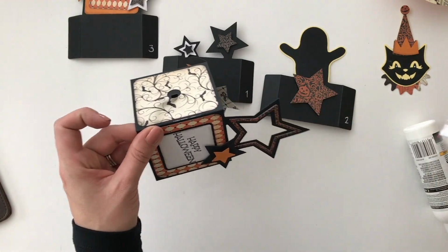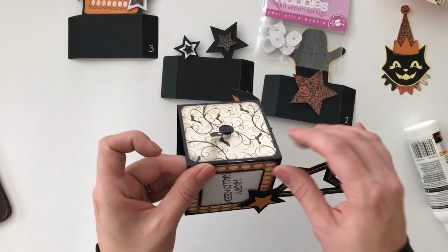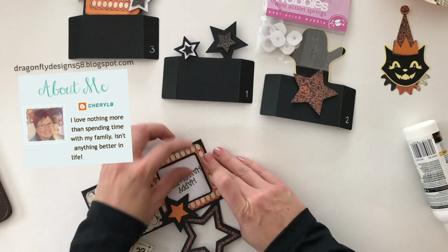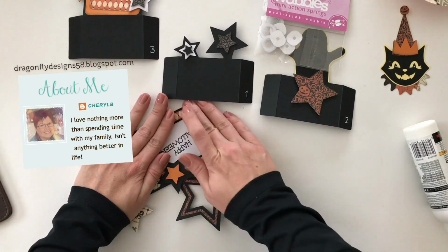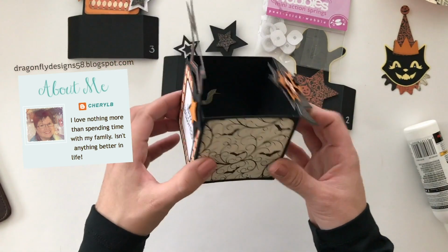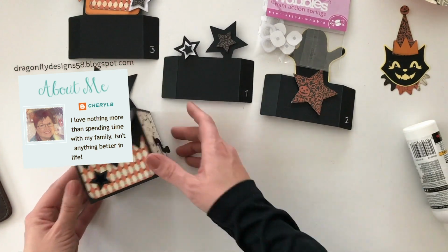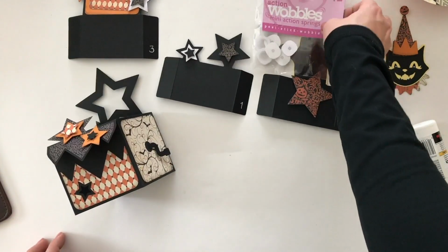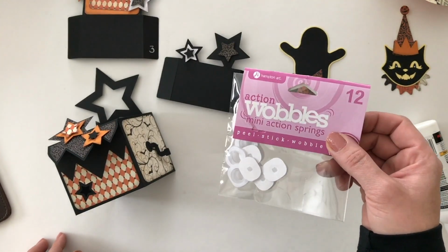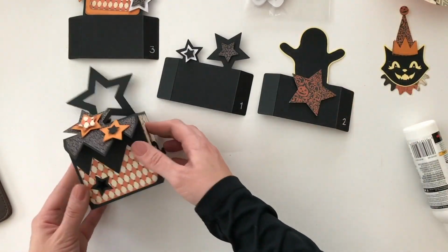They look like this. I got them on Amazon, and I heard about them from my crafty friend Cheryl Becker from Ohio, who used to be on the SVG Cuts design team back when I had one. And Cheryl's the bomb. I love her style. And she introduced me to the Action Wobbles, and I'm finally using some after I got some on Amazon. I guess these are the mini ones. That's all I really have.